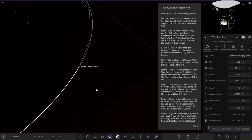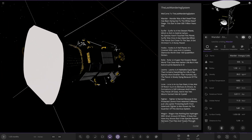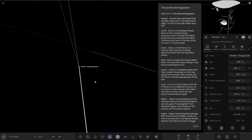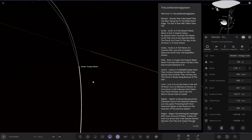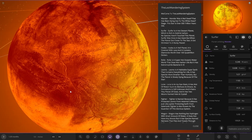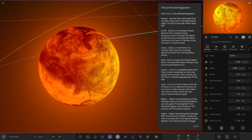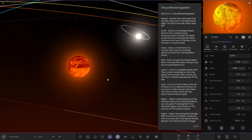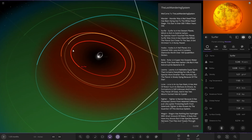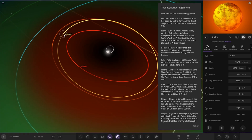First of the planets: Wanda Energy Collector, so we've got a probe here facing the star. Next, we have Surfer - a hot desert planet which is rich in gold and carbon. No species has touched this planet. Sulfur was once a gas giant, but when the planet got close to the star, it got shrunk to a rocky planet and lost all of its material. This star would have been bigger at one point since it is now becoming a white dwarf after being a red dwarf for a very long time.